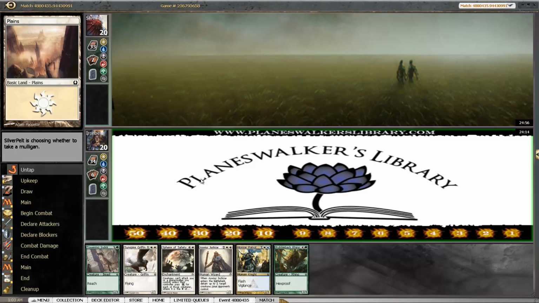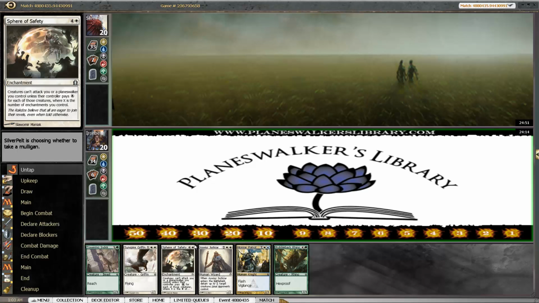Oh, wow. We are starting off this draft with a bang. Okay, so now we have all creatures except for one enchantment and absolutely no lands. That's lovely. Well, thank you, Magic.